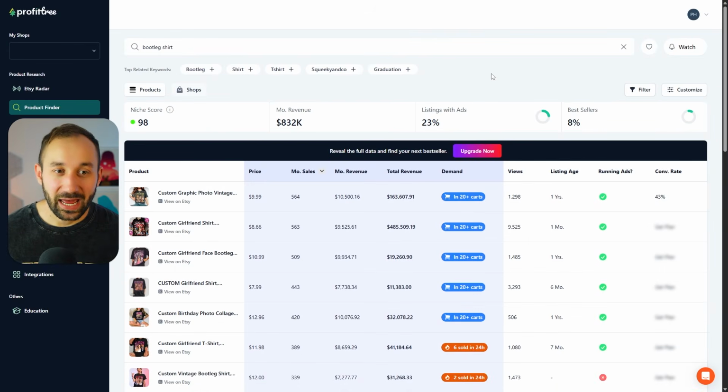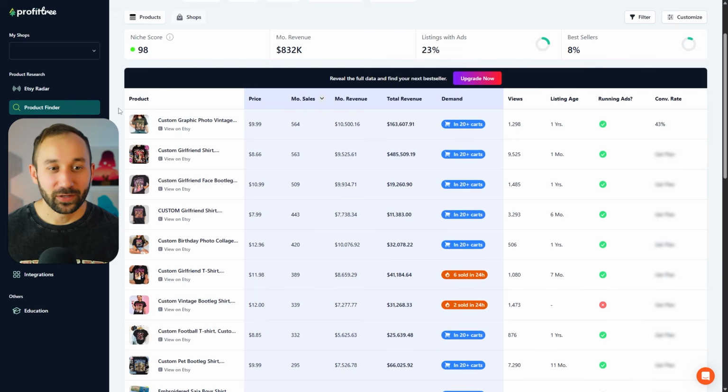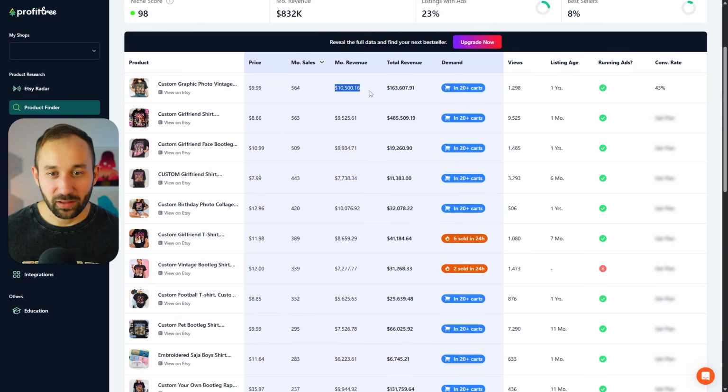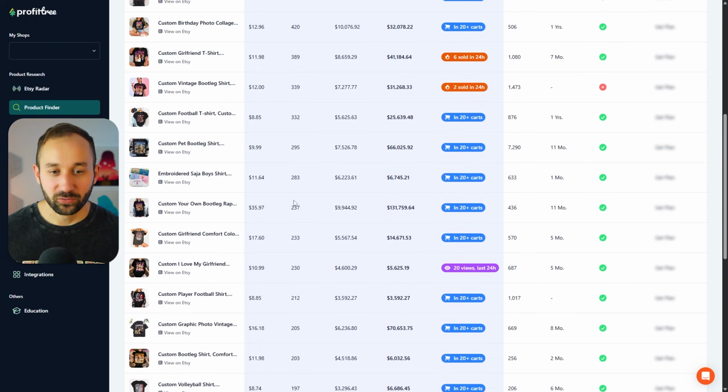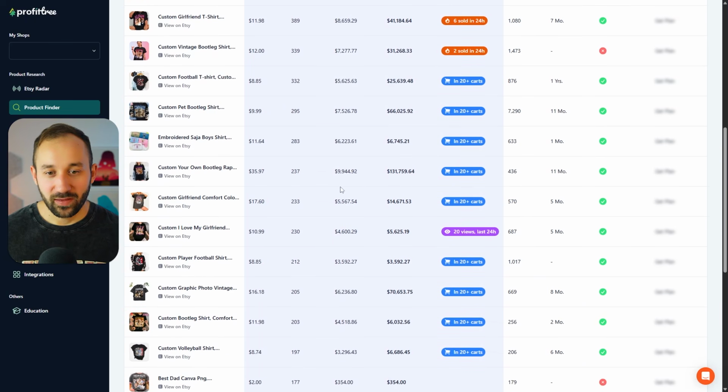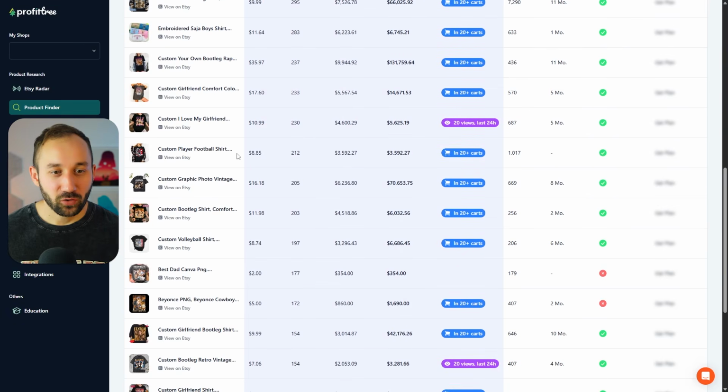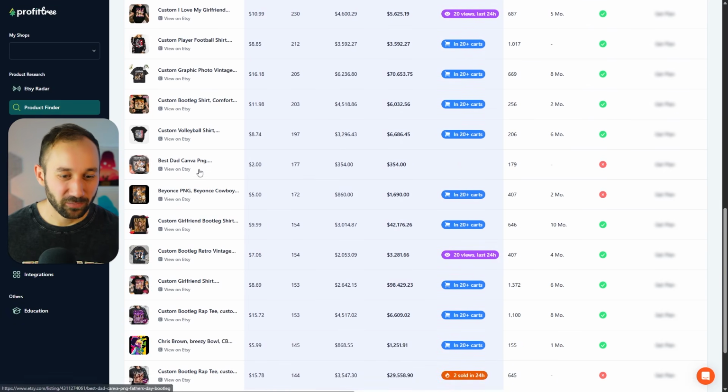So taking a look at Etsy first, I typed in bootleg shirt inside of Profitry, and the monthly revenue for this search term, so adding all of the listings together, is nearly $1 million. So if that doesn't show me there's demand, I don't know what does. If we look at the products, the top seller that's indexed is 564 estimated monthly sales and about $10,000 in revenue. And it carries on with lots and lots of strong sellers right here, hundreds of sales every single month and thousands in revenue. Now, these are mostly custom, or pretty much all of them are custom, which is in the nature of Etsy.